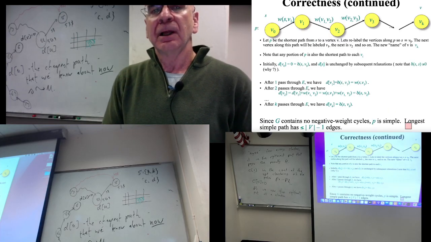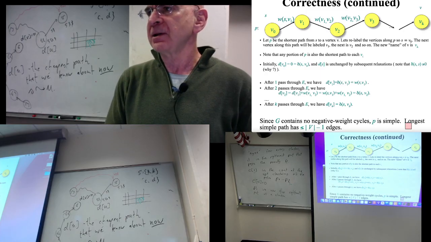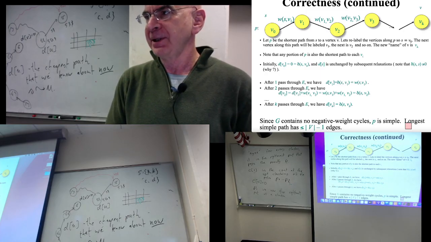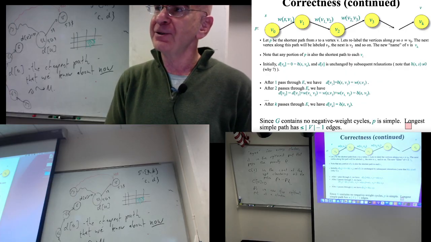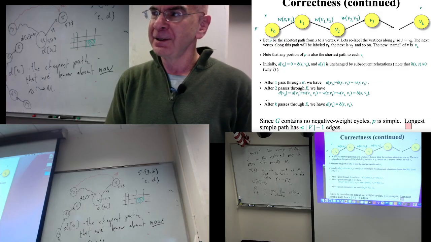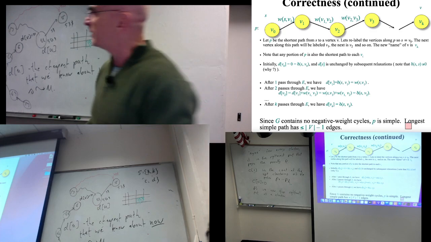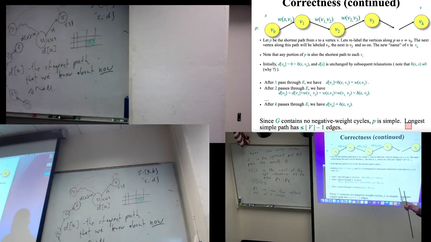Now, correctness. I remind you that this is the same lemma that we used in the linear programming when we discussed a very strange way to find shortest paths using linear programming. And that was a hint that I suggested: how do I prove that the result of the linear programming, trying to maximize the distances modulo all the constraints, gives you the shortest path? So, how do I prove that the algorithm is correct?